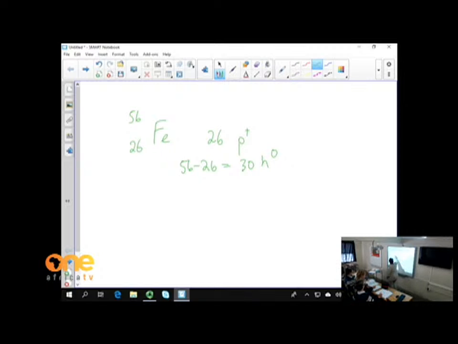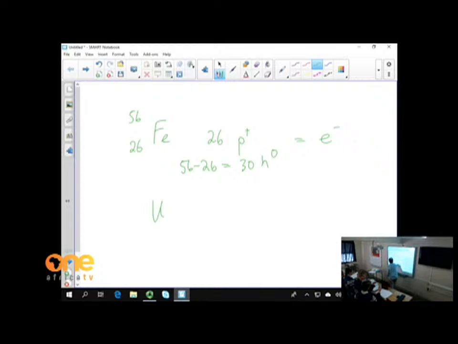We need to know protons and neutrons. They don't ask anything about electrons. If the question asked anything about electrons, the number of electrons would equal the number of protons. If the iron had a positive charge, that would be an indication of either electrons lost or electrons gained. The next one was uranium.